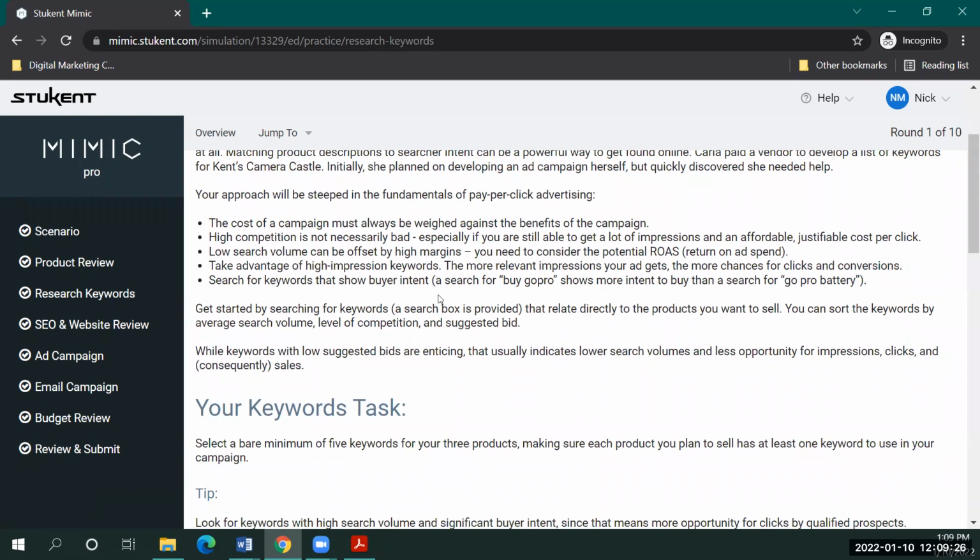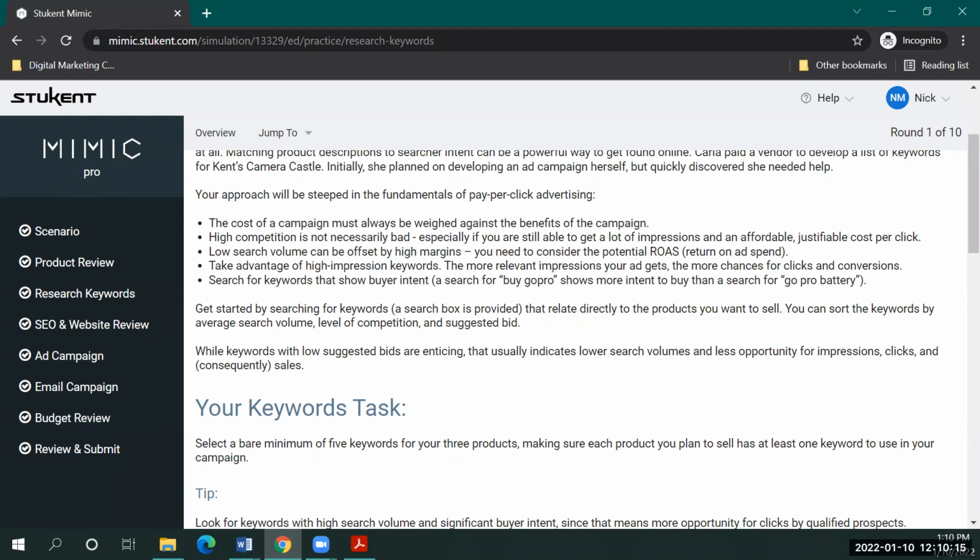Now, they do go through the fundamentals of PPC advertising, but a couple quick hints for you. When choosing your actual keywords, you want to make sure that you are thinking about the buyer who's going to be searching here. When you're looking at keywords, you can think about buyers, people that might be researching products, people who might just be browsing and looking for things, but not necessarily making a purchase. But the goal of this whole thing is to have conversions and ultimately to make revenue and profit, which means you really need to think about keywords that people who are actively looking to buy the cameras would be searching for.